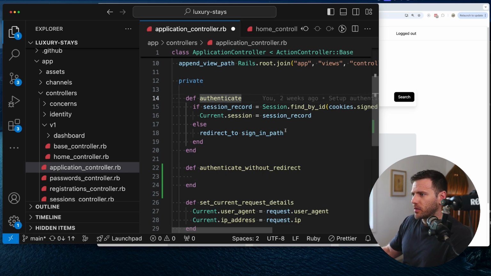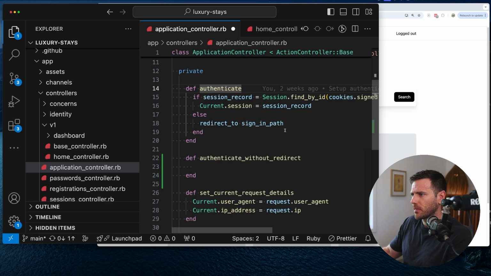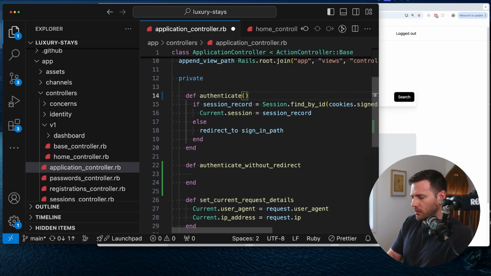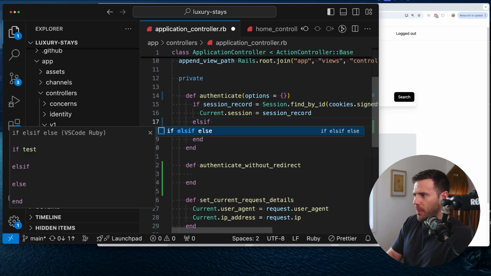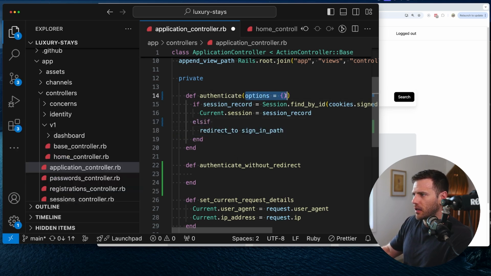Let's just create an option here. We're going to go options, and then say else if, or maybe let's just say redirect unauthenticated equals true. Right, so we're going to say else if redirect unauthenticated, we're going to redirect there.